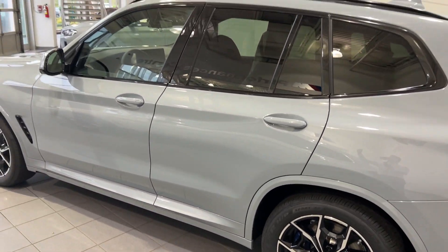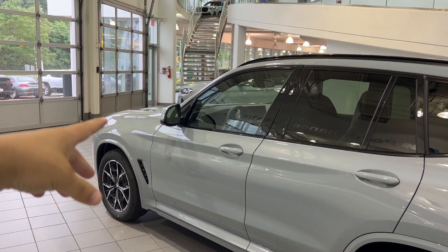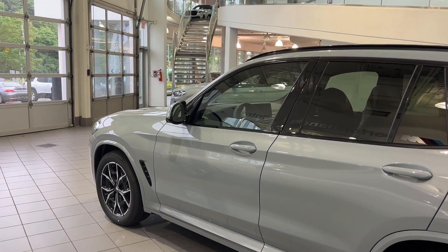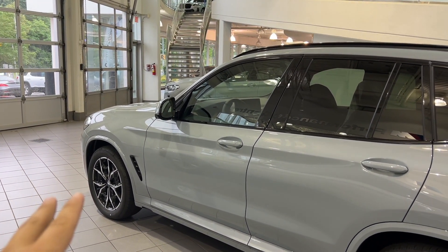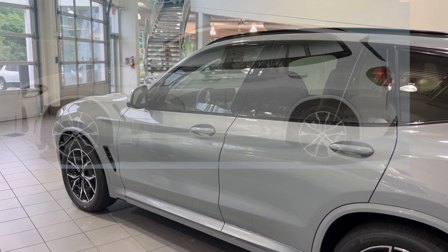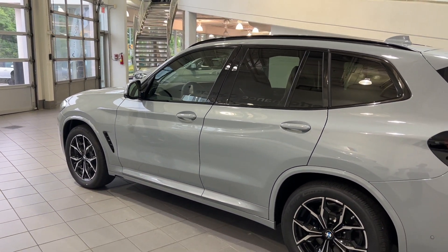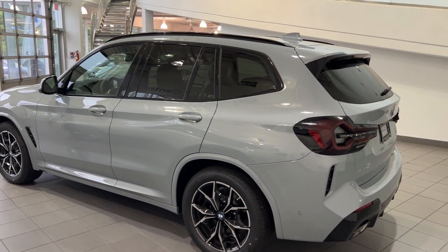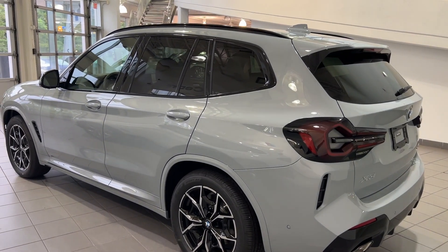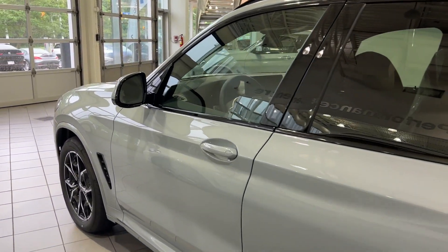Just like the high gloss black exterior content with the kidney grill, you can also upgrade and get red brakes once you have the M-Sport package. The M-Sport package does come standard with 20-inch wheels with summer tires, but the 19-inch all-season tires are a no-charge option if you prefer, since those summer tires would require purchasing winter tires separately. Now let's take a look inside.